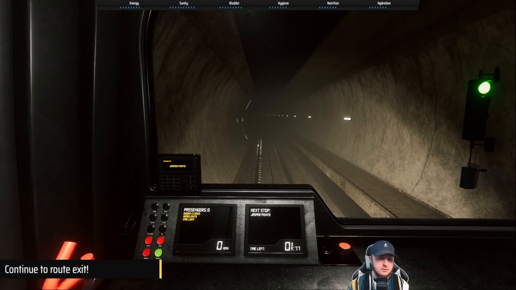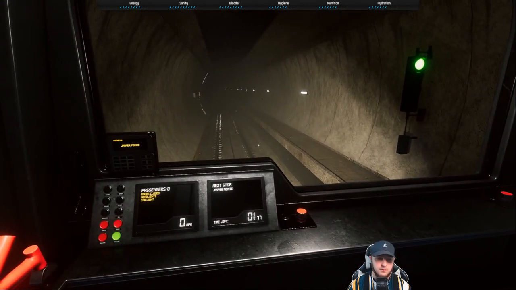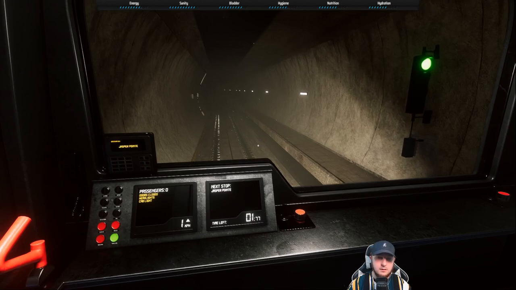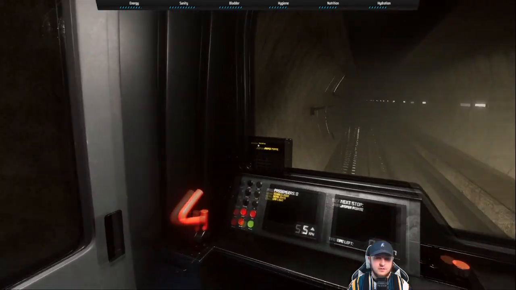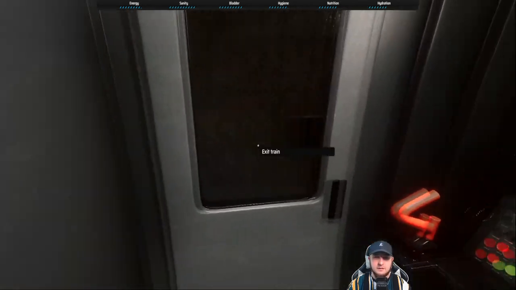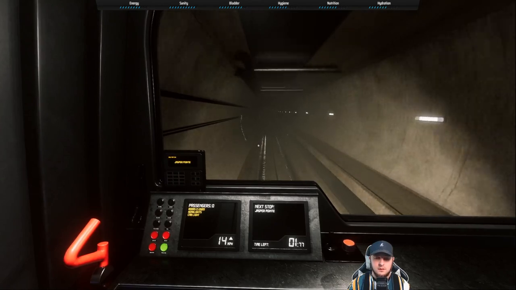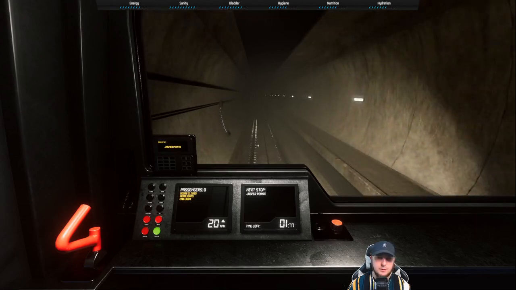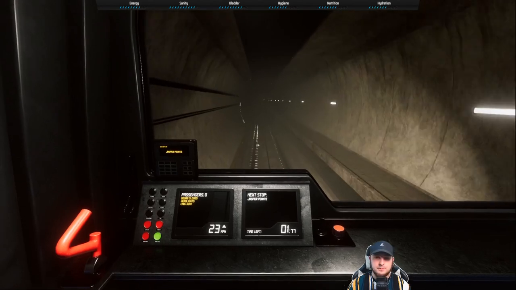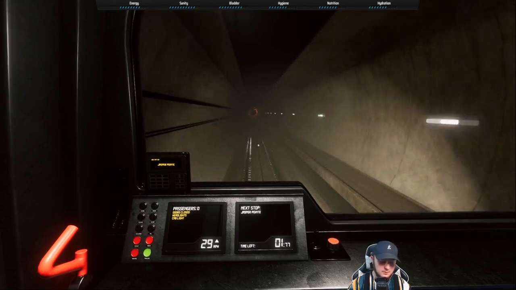Oh, shit. Continue to route, exit. Wait, what? Am I done? I think I might be done. Continue to route, exit. Unless we gotta exit the train to be done with this. I'm not sure how this all works. So 1 second time left. Obviously we don't have any passengers. So okay, we'll see what happens here. Maybe that's the end of our shift. I'm not really sure.